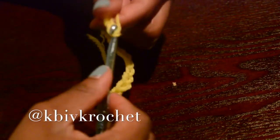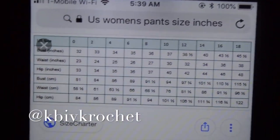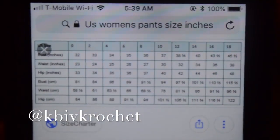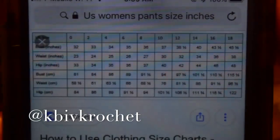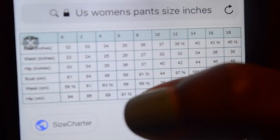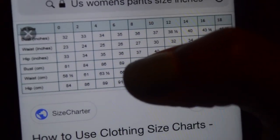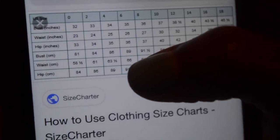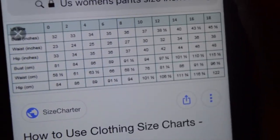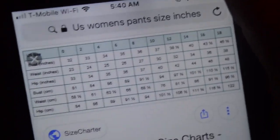I'm really not into babying you along your entire pattern, because if that's the case I might as well just make it for you. Sorry if that's too blunt, but help yourself. I googled the sizing chart and I'll insert it for you to look at. For a size eight she wants 27 inches, and I'll eventually increase a tiny bit because these pants will stretch — up to about 37 inches. I don't like counting; I've said that in just about every video, so I have my tape measure out.